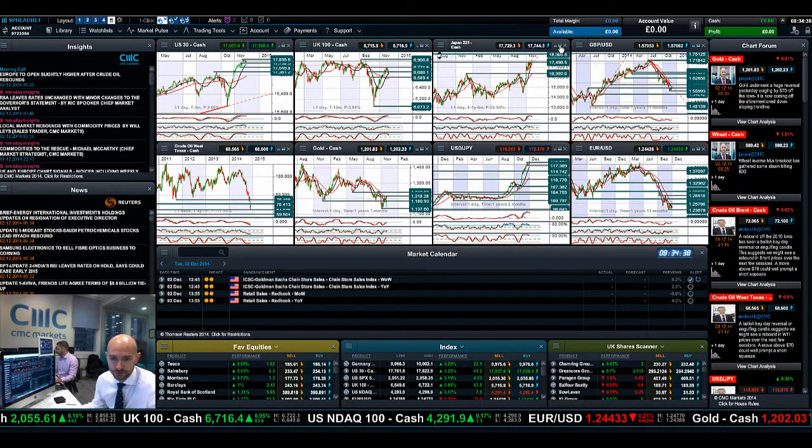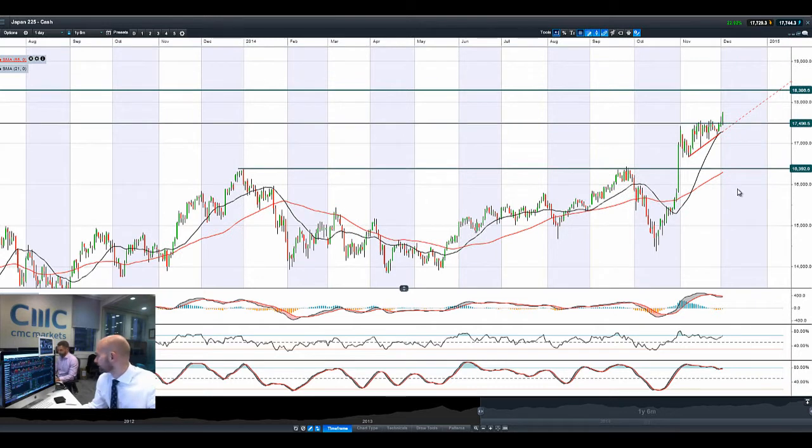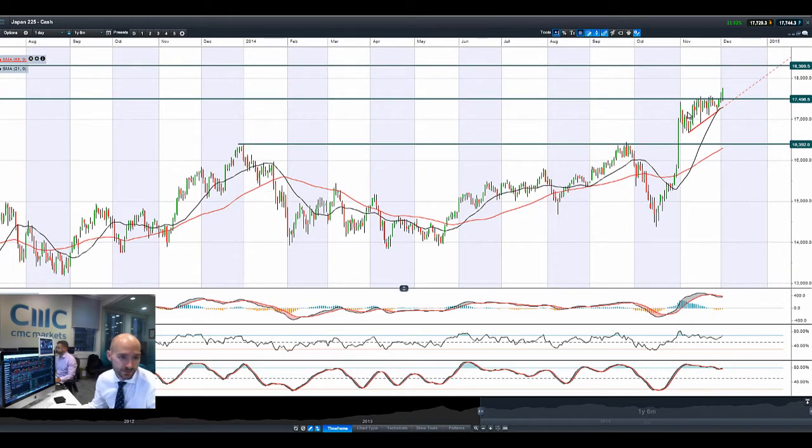Looking at Japan 225, we're still seeing some interesting moves in Dollar/Yen last night. I saw the dollar come off ever so slightly, but it's surging higher again. The Japanese yen losing a little bit of steam, which is pushing Japan 225 really above 17,896, and it's now looking at 18,306. It's a really strong technical breakout right now, breaking above yesterday's candle, which got beaten all the way back down as Dollar/Yen had slightly unwound some of its strength.